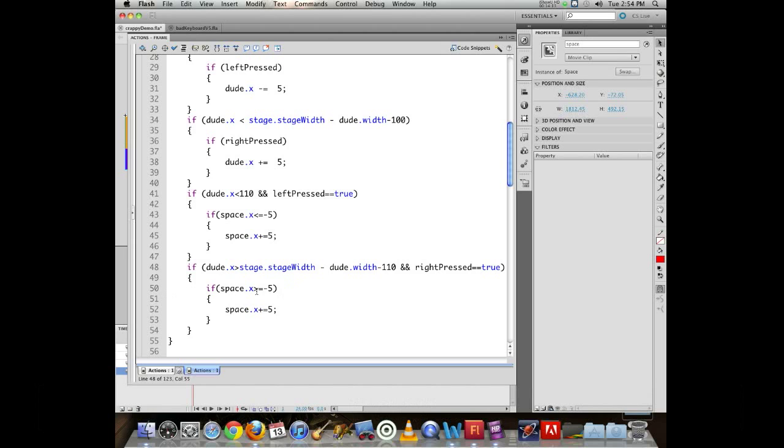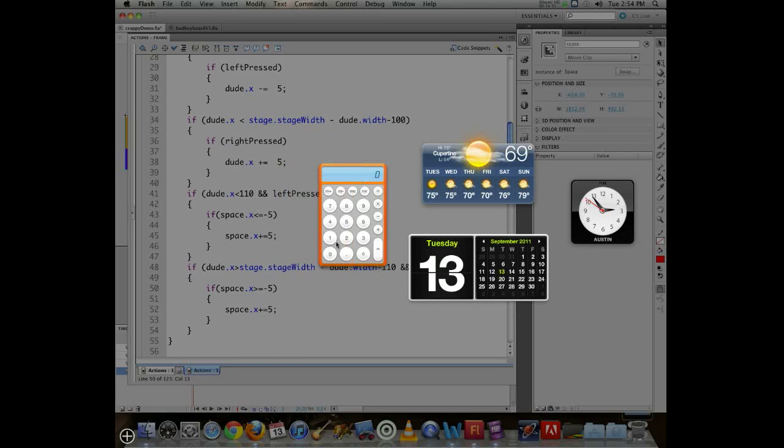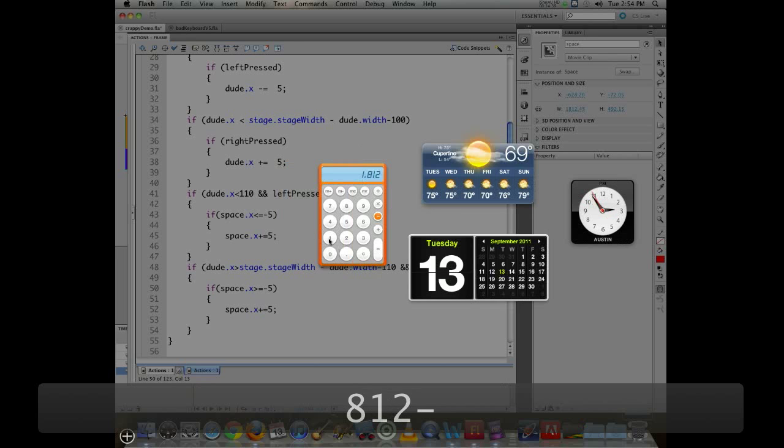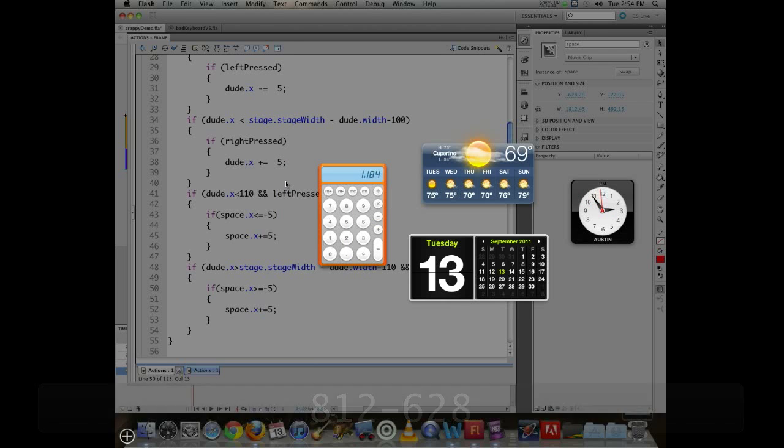Now, then we will say if space's x is less than... I either have to do some math or move it and see what number it works out to be. But we can see it's approximately 1812 minus 628, 1184.